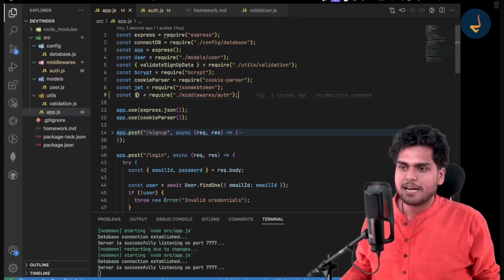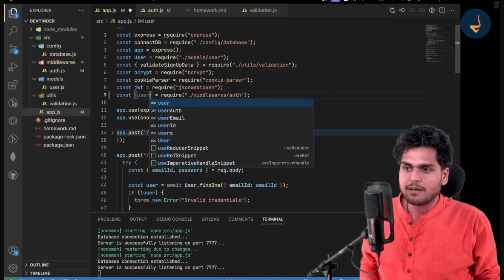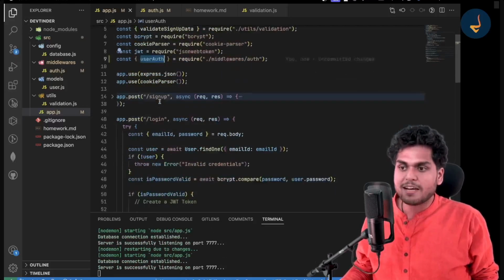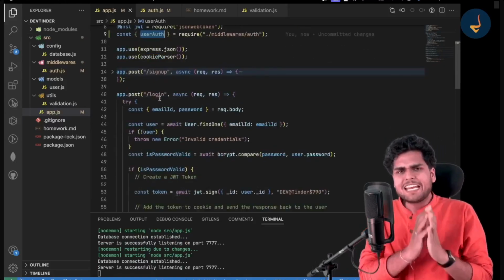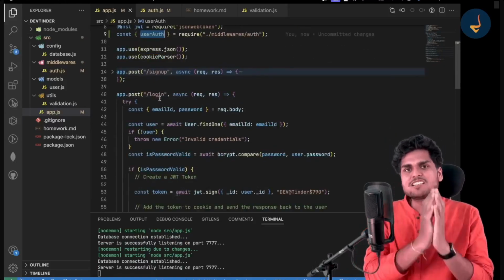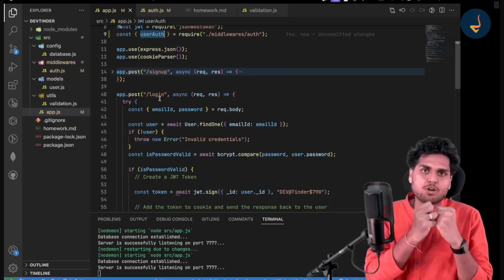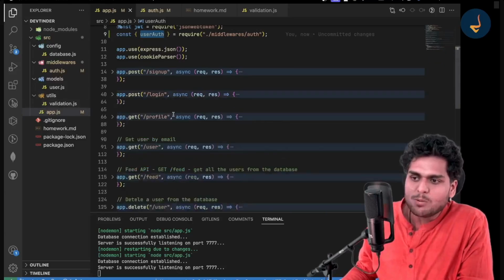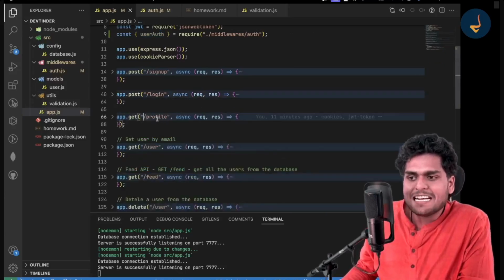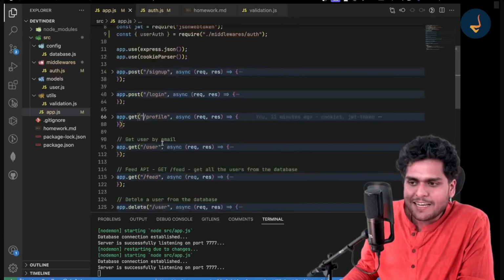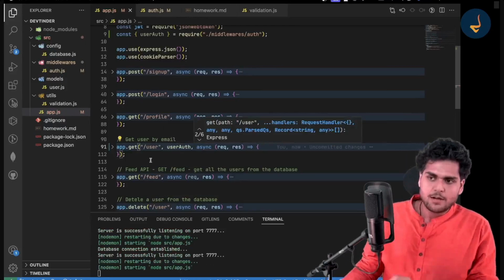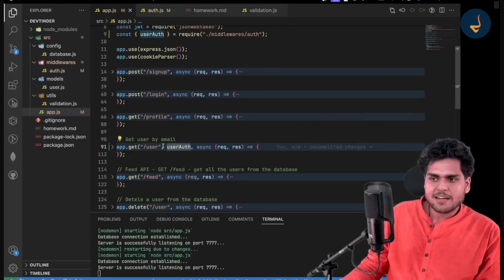Now I will get the user auth middleware, and this user auth middleware I can add on to any API and it will make that API very strong. So how? Let us add this to my profile API. How do I add this middleware? You already know this. I just pass this before passing the request handler. What will happen now? You remember, right?